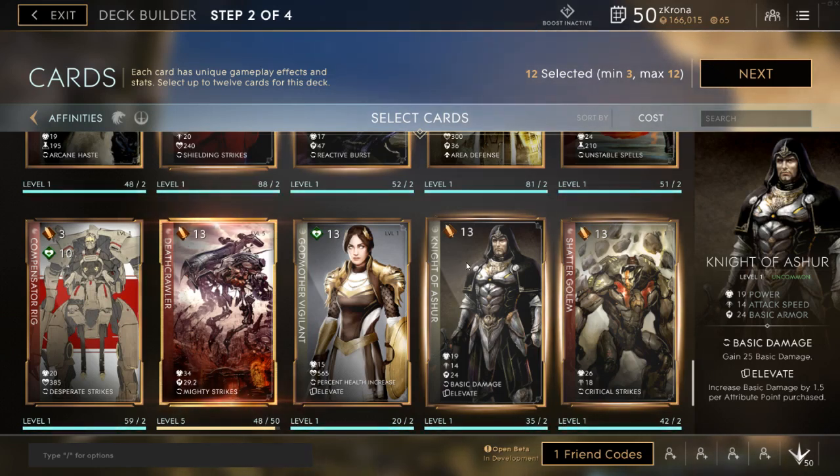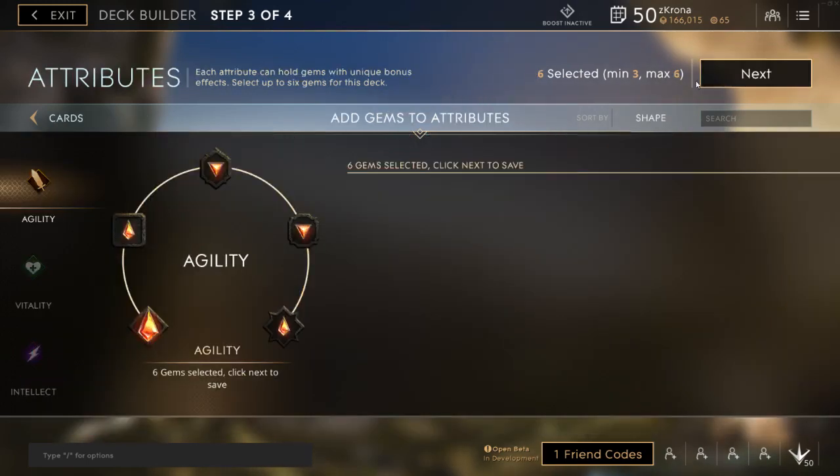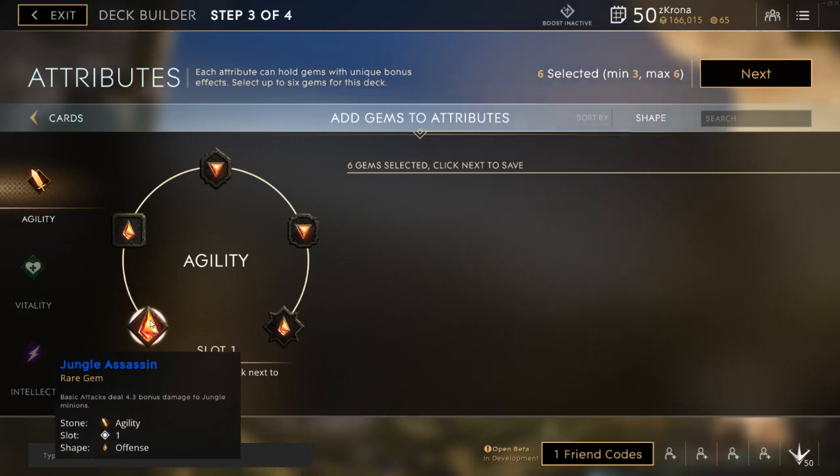Me, I think this card can be useful, because even though you're putting points in a tree that you don't have any gems in, it's really worth it just to get the extra 1.5 per. It's not a lot of power, but it's still pretty good. So with that being said and done, we're going to go ahead and go to the next page. The next page just shows you my attribute tree. So pretty much I have 5 points in agility, 1 point in vitality. For agility I have Jungle Assassin: basic attacks deal 4.3 basic damage to jungle minions.